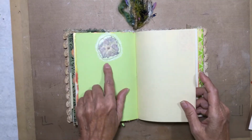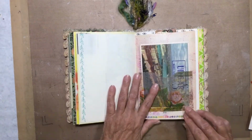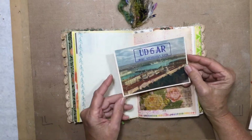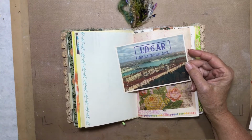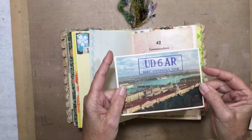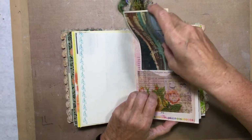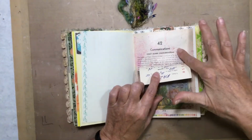Pressed flower under some wax paper. Map page. And here we have a vellum pocket with a postcard. It's sort of a postcard. It's thinner. So I got a bunch of papers from a fellow that used to be a ham radio operator, and he got postcards from all over the world from people he had talked to. So this one is actually from Russia, the USSR. It's from 1965. Visit the USSR, which is no longer there. And I thought this went well with the page, which is about communications.